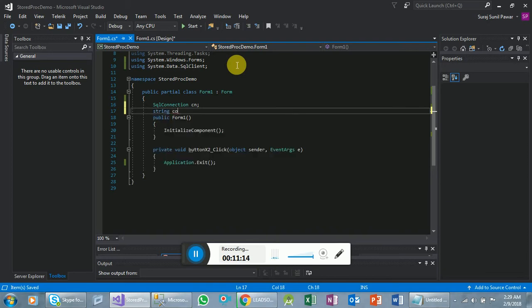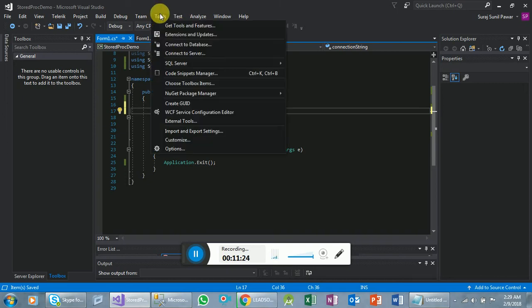So I am declaring my connection string in a string, and we are going to copy this connection string like this. Go to the tools. In the last video we discussed how to connect our SQL Server database to our C# application.